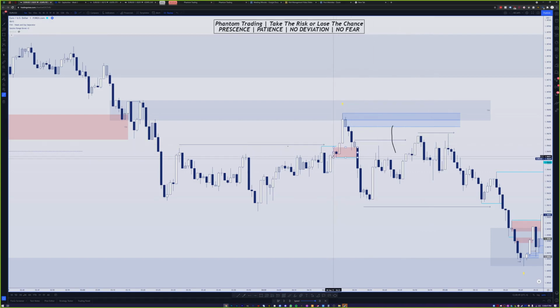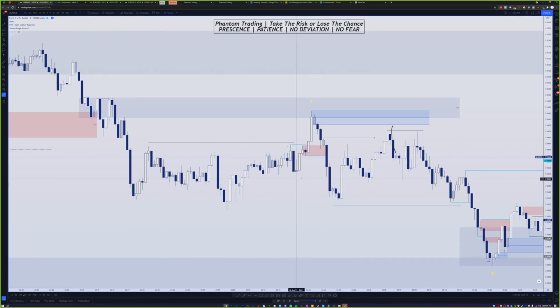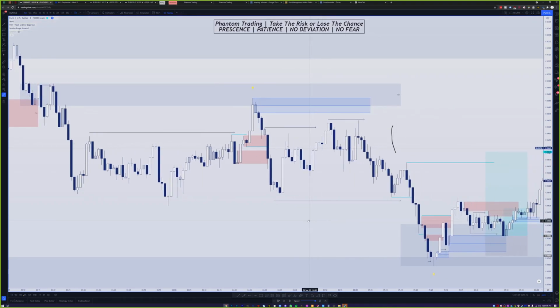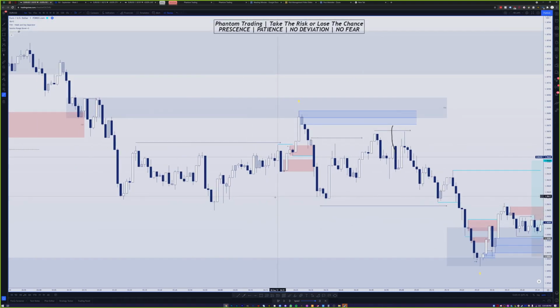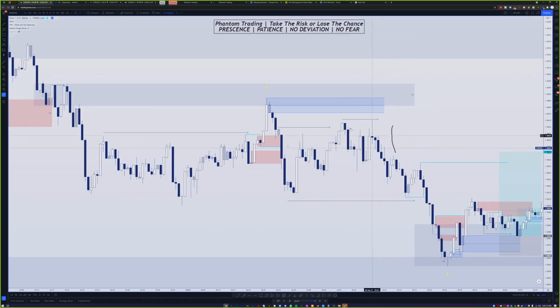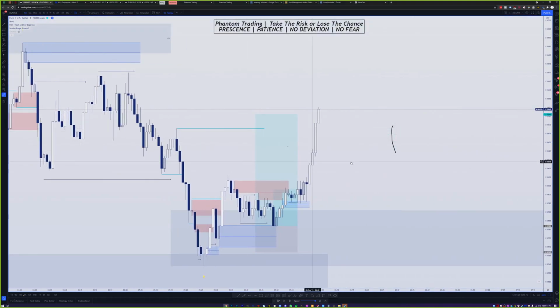So a lot of the time, flip zones will be used to build liquidity, especially if the other side of the market is in control, right? In this case, supply was in control, right? We can see that. Obviously, we tapped into this and then we started blowing through all of these demand zones, right? And they kept failing, right? So supply was in control for this one. And again, obviously we tapped into this demand to build liquidity, right? And then eventually we swept. Well, we didn't actually sweep into this one, but you get the idea, right?